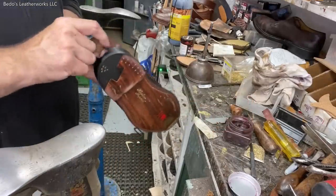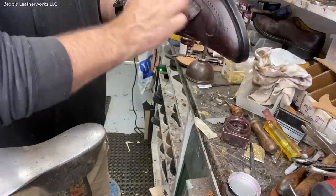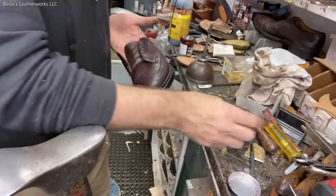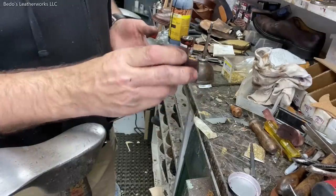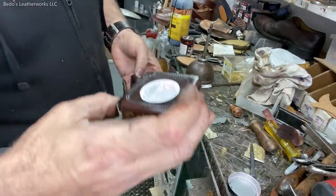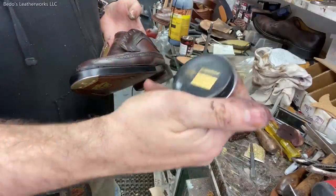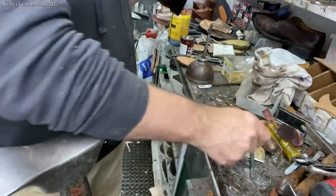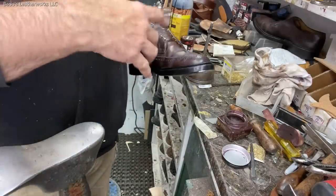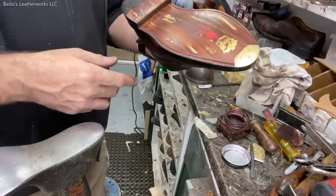I am putting Saphir Cordovan, like shell cordovan, cream, number 8 color. Actually, what number is this? Cordovan, 75 milliliters, MDO line, Medaille D'Or. Then once that dries, we're going to buff it. We're going to put Bick 4 on it, condition the heck out of it, maybe 2-3 times. We've got the new insoles in there, and we are almost done. All right, let's continue.